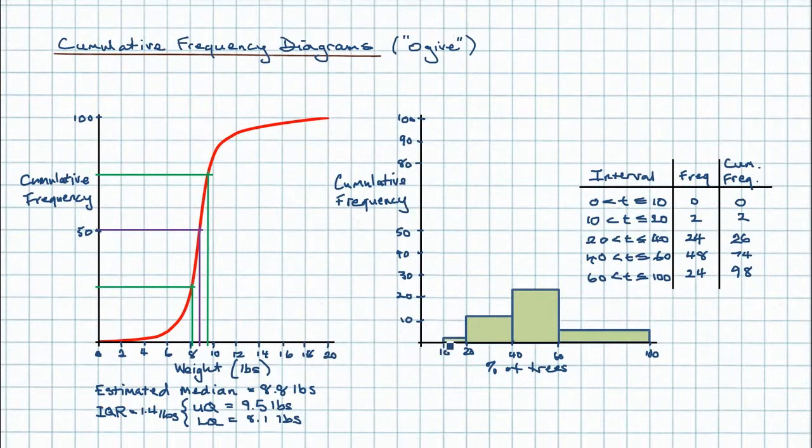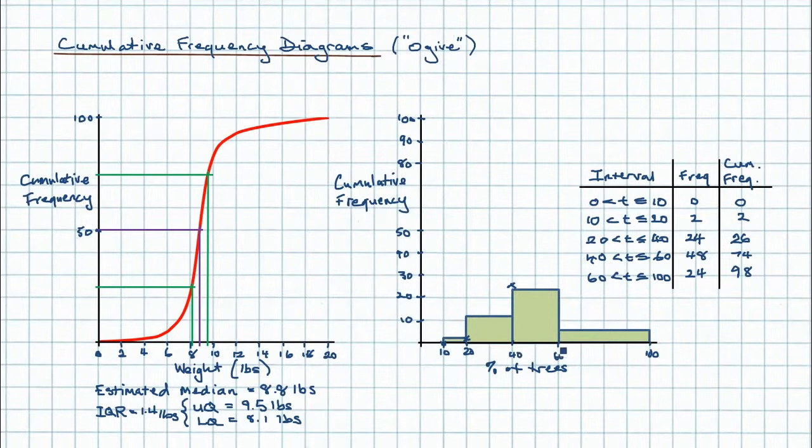So we've got 0, so between 0 and 10 we've got 0. So make a cross here or a dot. Between 10 and 20 we've got 2, so that's this point here. So far it follows the standard histogram. At the end of this class interval, however, we've got 26, so I need to draw that up to 26, which would be here.